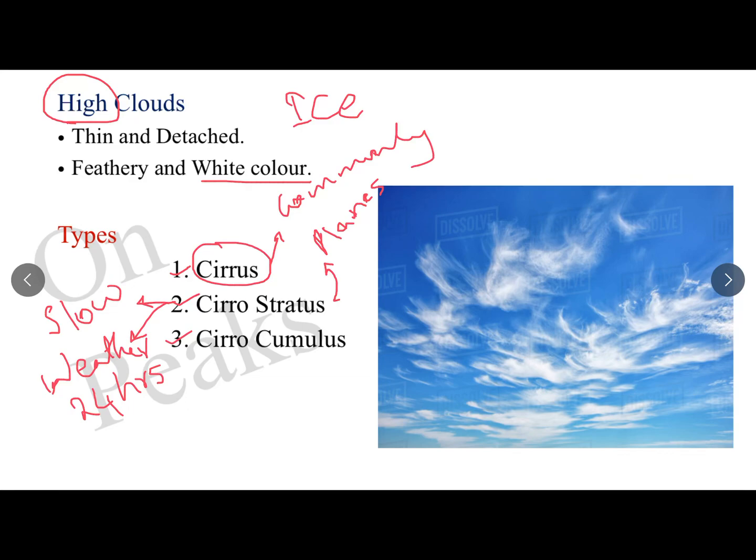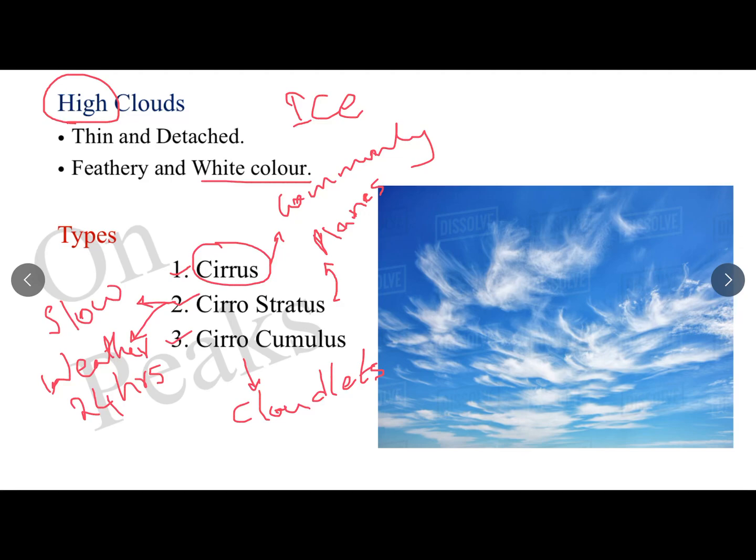Now, coming to the cirrocumulus clouds, they are made of many small white clouds called cloudlets. Very small clouds called cloudlets. These resemble a honeycomb. You all know honeycomb, right? These resemble ripples in the sky as if they are scattered everywhere. Hope you all have understood what high clouds are.